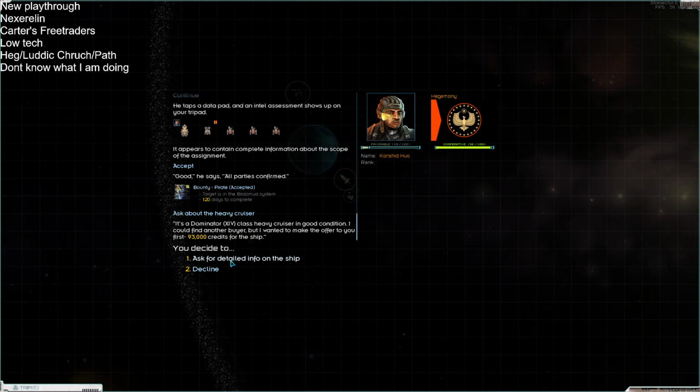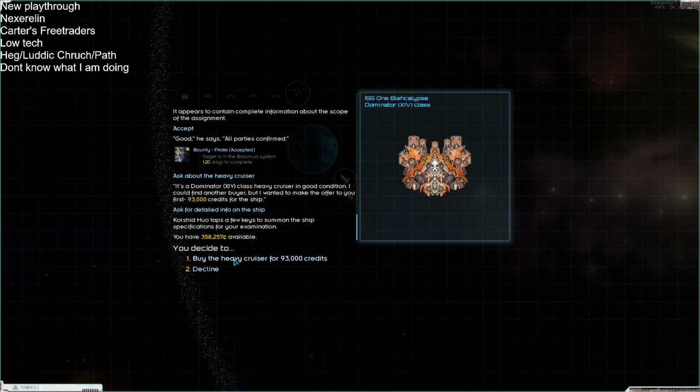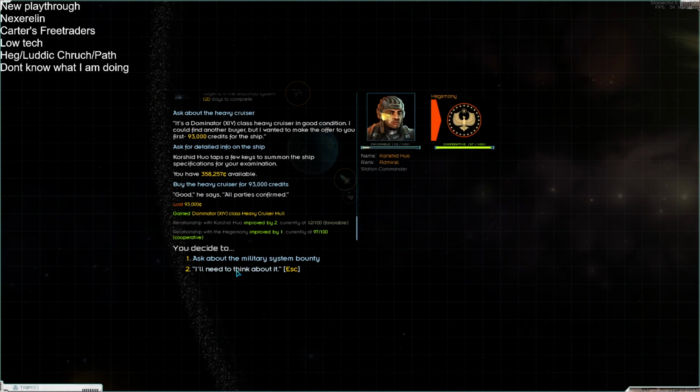Dominator for 93,000. Yeah. That's a big ship. And 93,000 is a really good price for that. I'm not sure how, but I know it's low as hell. So that I'm aware of. Yeah, buy it.